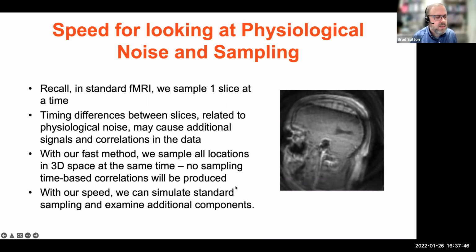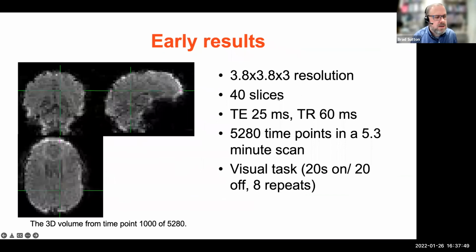Okay, so this is our early results. We got this working, and we ran this one here. I have a much higher resolution data set of 2 millimeter isotropic, and we just ordered a computer with more RAM because we're able to reconstruct it, but we're not actually able to load the results and analyze them. There's way too much data.